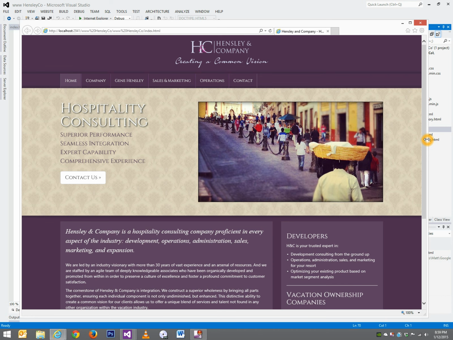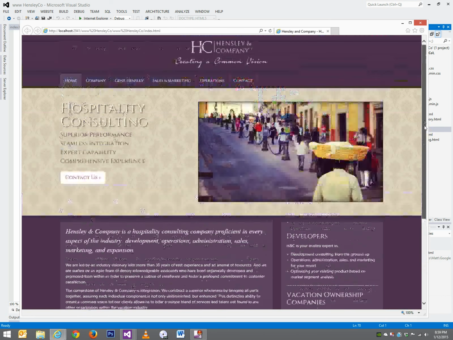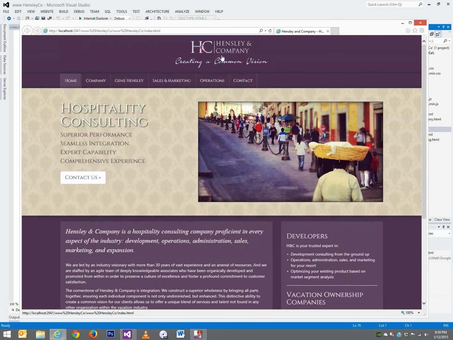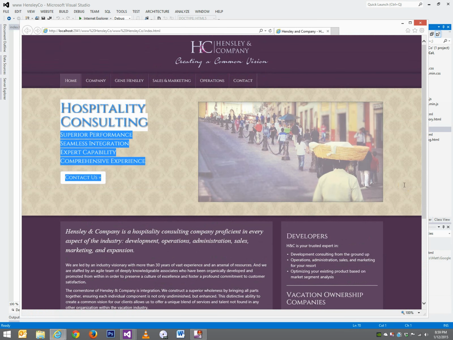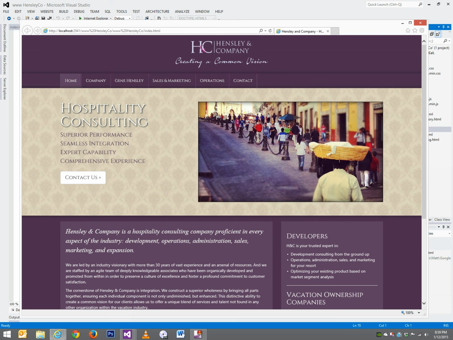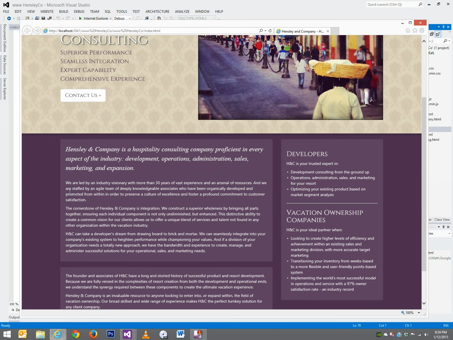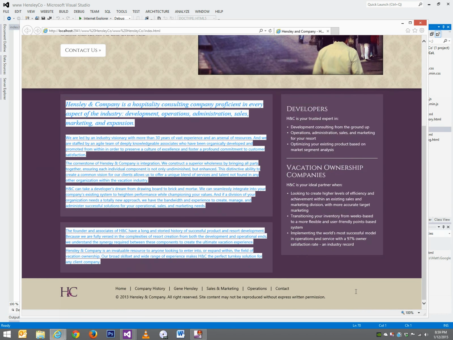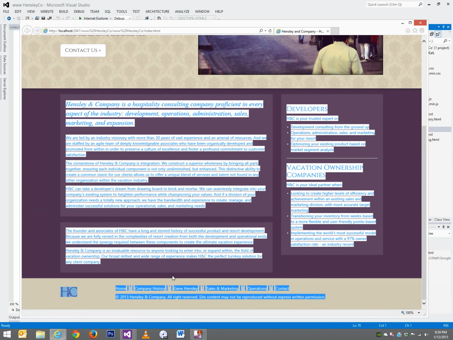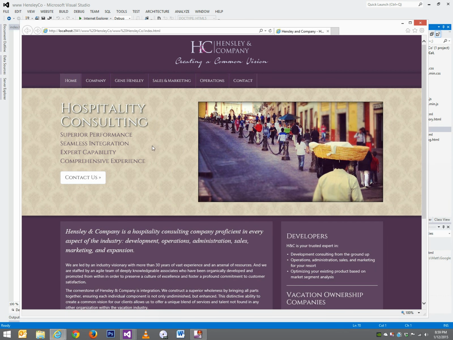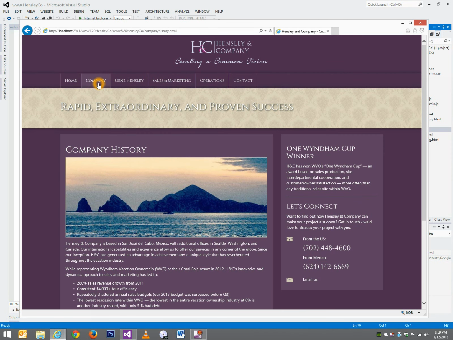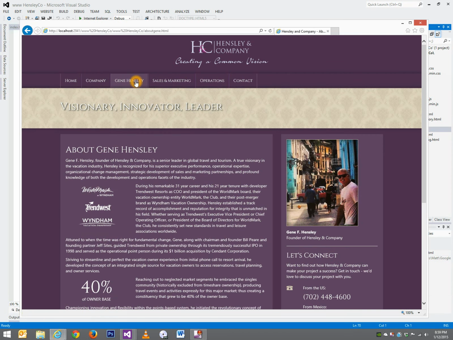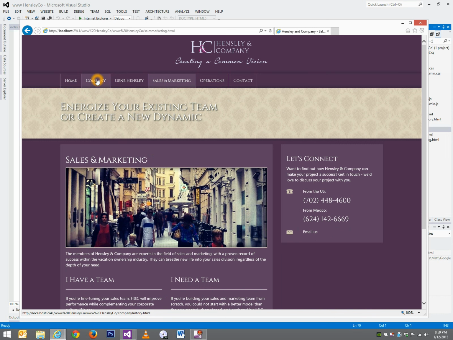So it's a pretty simple website. You've got your basic structure of logo and menu. So that'll be section 1. And then this hero title area. And then the rest of the content of the site, which is basically like the body and the footer. And you can see if I click around on the other pages, it has that same basic structure on all the pages.